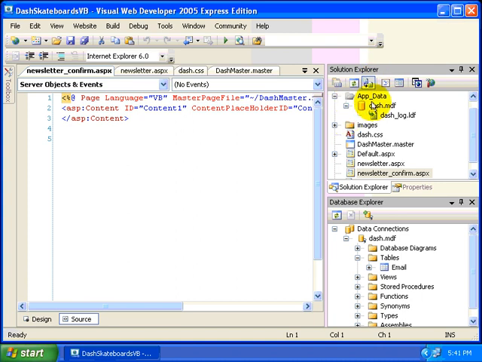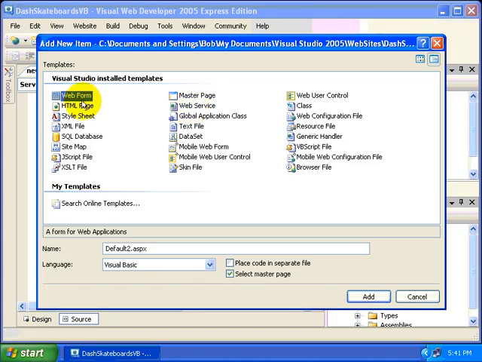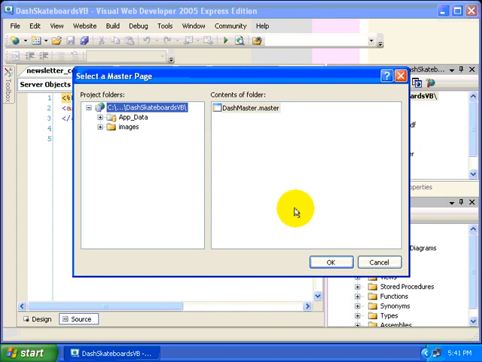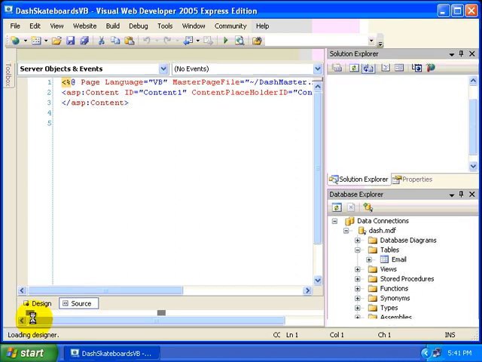And we'll do the same thing for the other page, which is the failure page. We will add new item. We'll call this one Newsletter Problem .aspx. We'll make sure that we have Select Master Page as an option and click Add. And again, click our dash master.master file. And so now we have two pages.